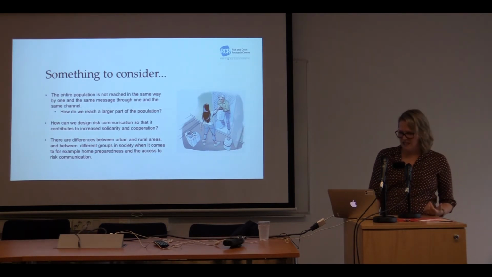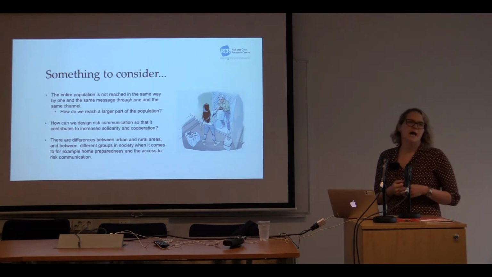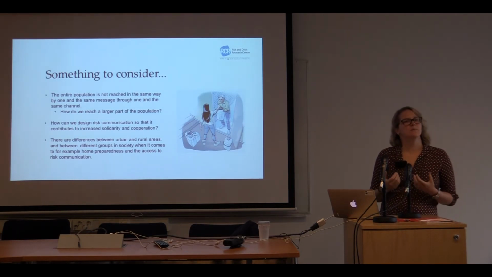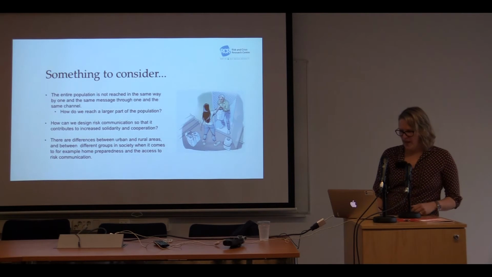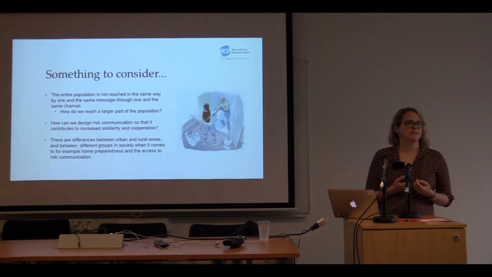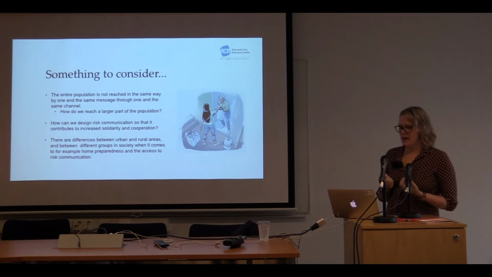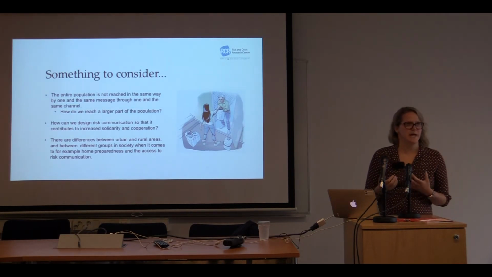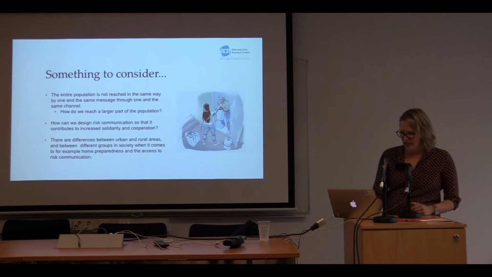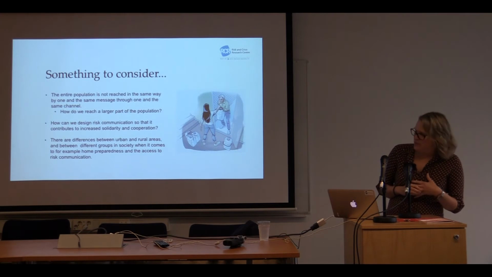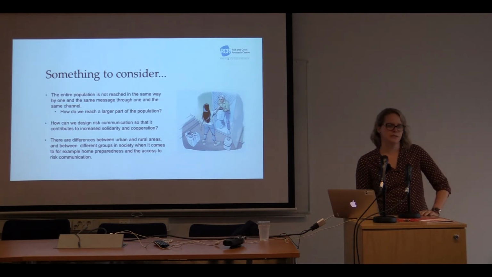So one challenge is how we should reach the entire population and how we can do it in a well-balanced way so that people, for example, don't become scared instead of acting. We don't want to create scenarios where people during times of crisis lock up in their homes, become isolated, and are afraid to share and help others. Another challenge is to design risk communication so that it contributes to increased solidarity and cooperation.